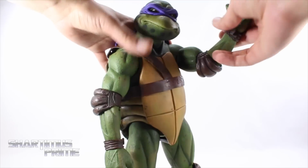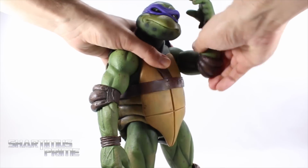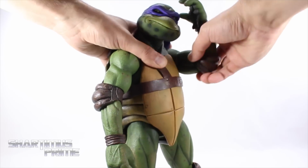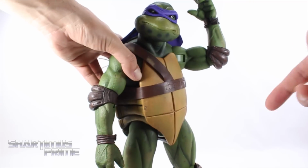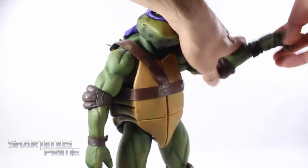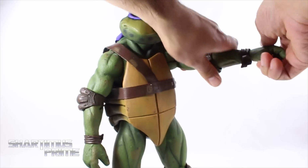I would have liked to have seen a bicep swivel, but he does have a swivel at the elbow. And then he has double jointed elbows over here, but they just barely meet that 90-degree mark. Maybe a little bit further. See, it's a loud figure, but yeah, a little bit more than 90 degrees. Then you get swivels on the wrist, and they hinge up and down very nicely.